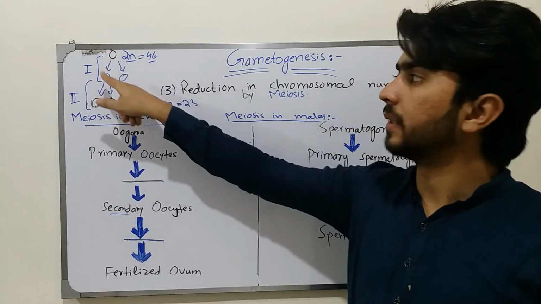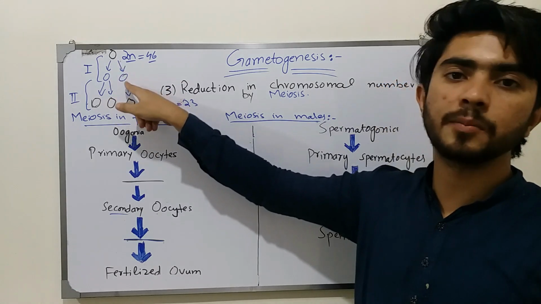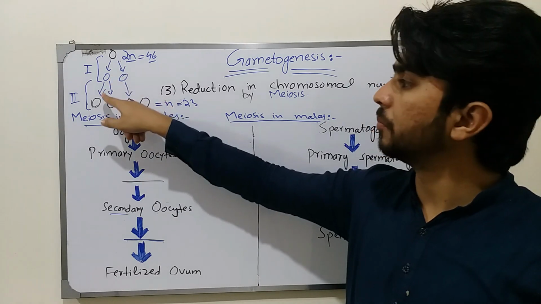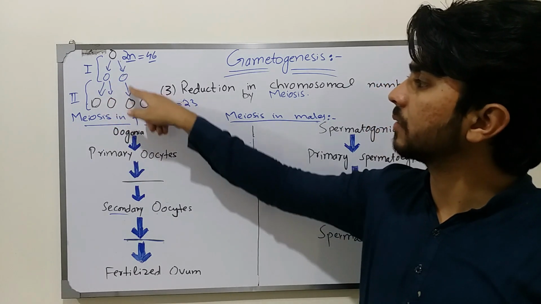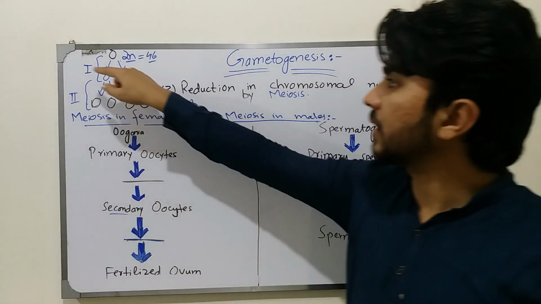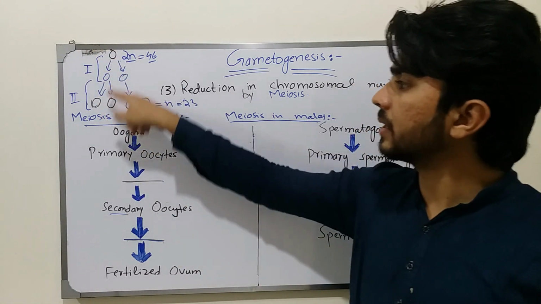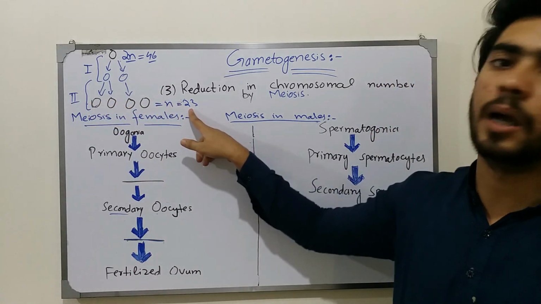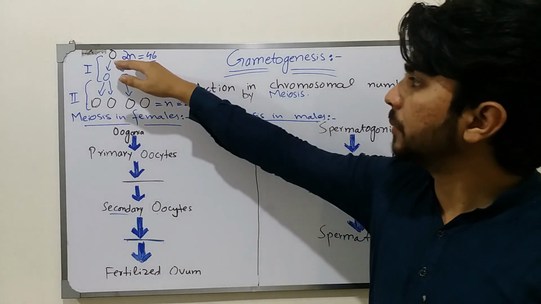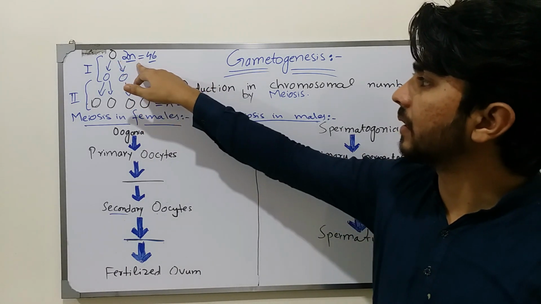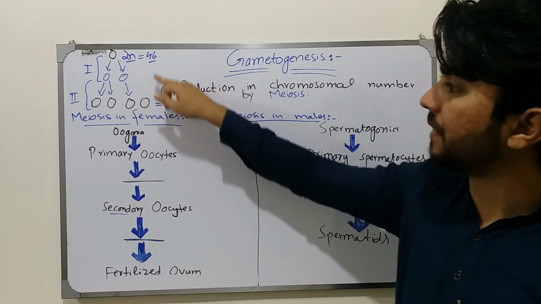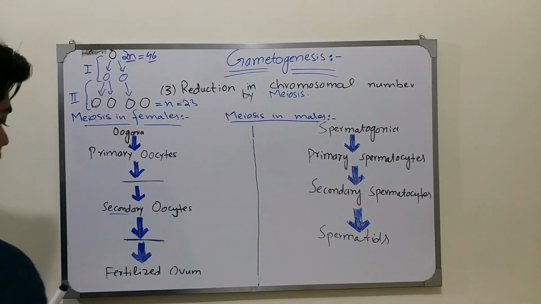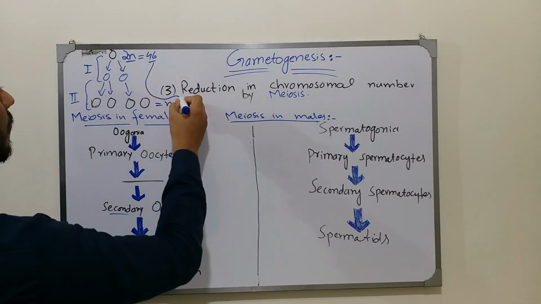This is one cell that is producing two cells, and one of these two cells that are produced also undergoes the meiotic process and forms another two cells. Here one cell produces two cells. So in a big picture, one cell actually forms four cells, and each of these four formed cells is haploid, while the parent cell forming these cells is diploid. It means that there is a reduction in the chromosome number to half. Here is the reduction: 46 chromosomes are reduced to half.